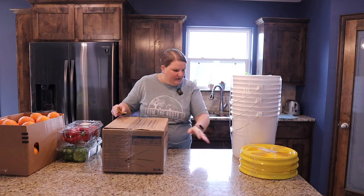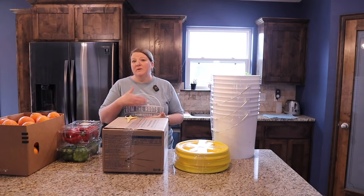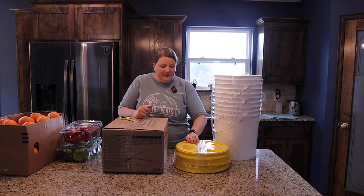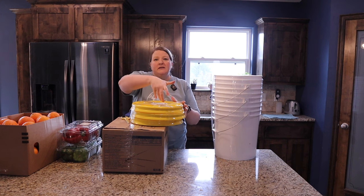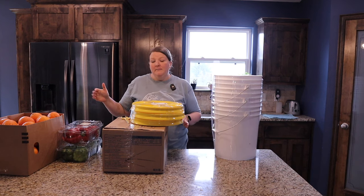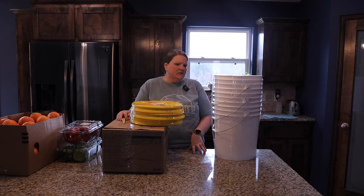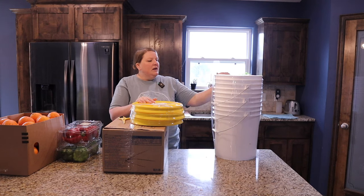One more box to open. I've been buying a lot of their wheat berries because we've been transitioning to all freshly ground wheat. These are really the best things to store your wheat in — sturdy five-gallon buckets with gamma lids. What you do with the gamma lids is pop them on the bucket and then they just unscrew really easily, so you don't have to be prying them up and down every time you need to get in. I needed a couple more because I want two buckets of each type of grain — one that we're pulling from and one in storage, so when the first is empty we can get it refilled.